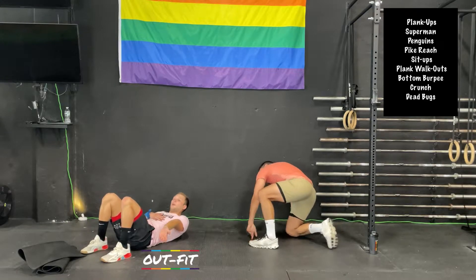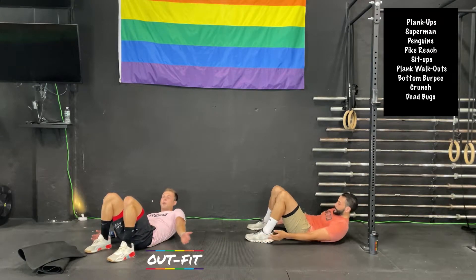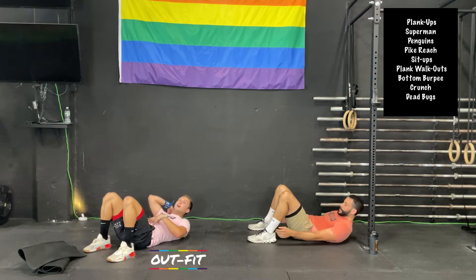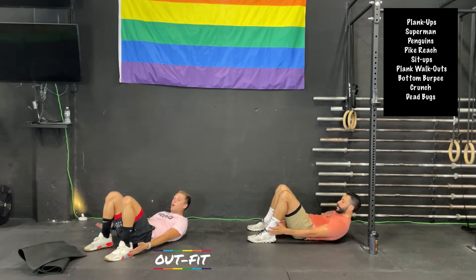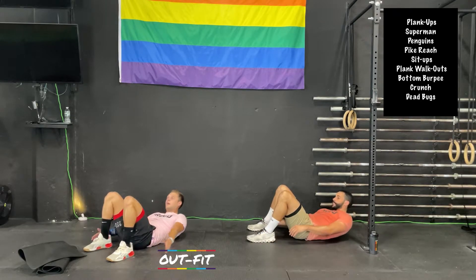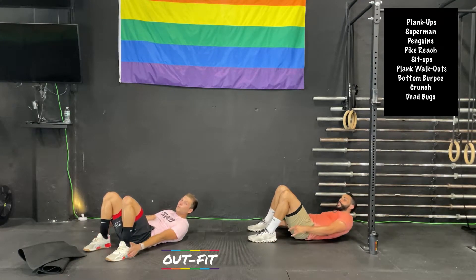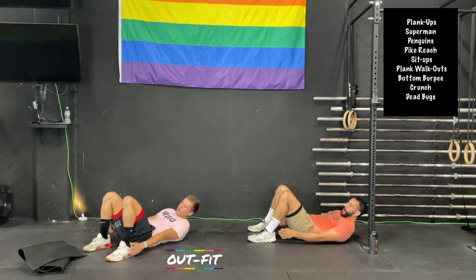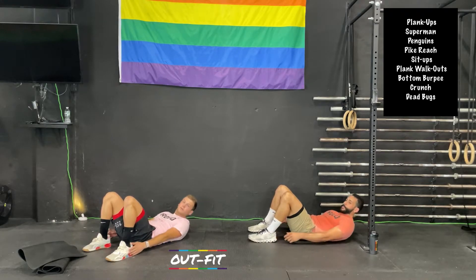Lay on your back. Hands are by the hips. We're going to lift our shoulder blades off the floor and tap our pinky toes as close to the front of our foot on either side as we can — some penguins. It's very important that your belly button is squeezed down to the floor so that your shoulder blades lift up. Get the shoulders up, lower back pressed down. We're going to act like a penguin for 30 seconds. Take breaks if you need, keep them to about three breaths, then hop back into it.